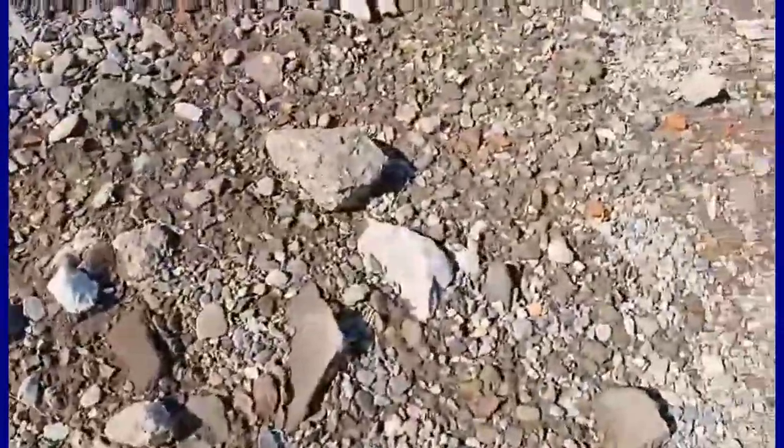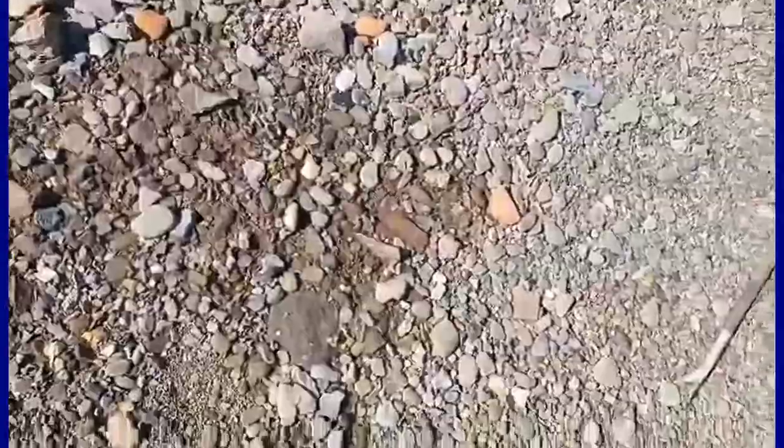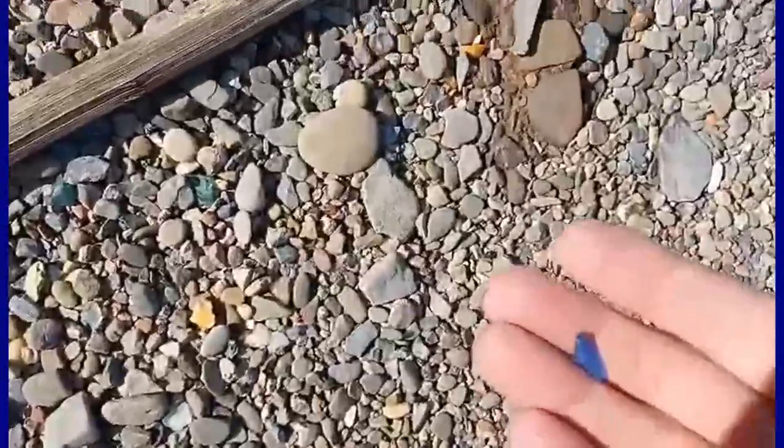So yeah, the beach has changed somewhat. Lots of stuff laying around. So let's see what we can find. Lots of modern glass down here. Let's see if there's any pipe stems down here. Hopefully there'll be some under it. Oh, a little tiny bit of cobalt blue. There's lots of greens and what have you about, but I think they're more modern glass. But we'll just keep on searching.